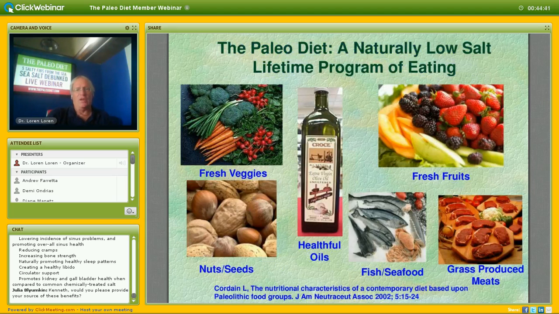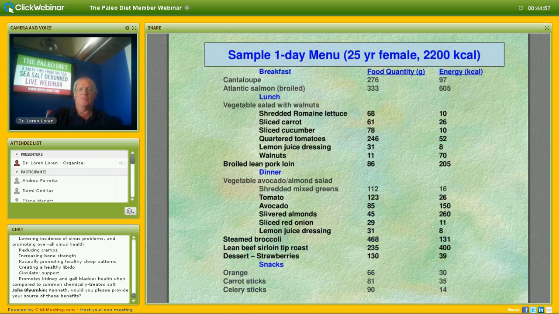We wrote a paper back in 2002 in which we actually examined the nutritional characteristics of perhaps 200 or 300 diets that were comprised of these elements. I had a doctoral student that helped me with this data collection, and so we did computerized dietary analysis on all of these diets. And typically, here's what we found. This would be a typical diet: somebody eats half a cantaloupe for breakfast, a little bit of broiled Atlantic salmon for lunch, maybe a broiled pork chop, a huge salad comprised of all those elements there, virtually anything you want to put in.